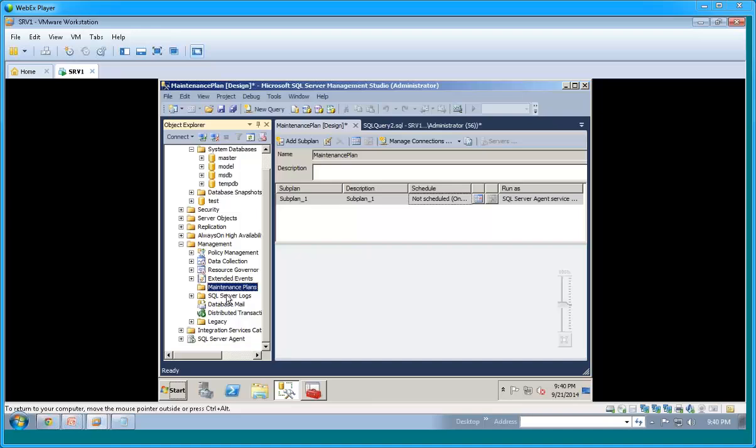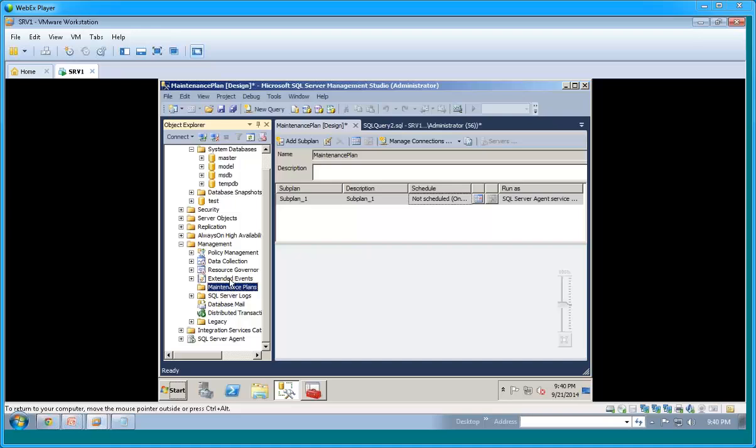All that you need to do is, while creating a maintenance plan here, schedule it. It will automatically take care of it. All that you need to do is trigger an alert when it fails. That's it. And for user databases, you can create a user database maintenance plan. Under that, it will have a user database backup job, and it will trigger an alert when it fails. And the maintenance plan is a collection of jobs.